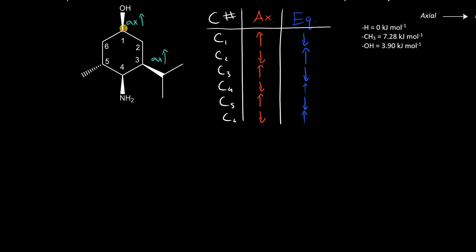So if we have axial up at this carbon, carbon 1, that means we have equatorial down. So we have equatorial down here, equatorial up, down, up. So at carbon 4, this amine group is equatorial up. And if the amine group is equatorial up at 4, that means the methyl must be equatorial down. So now that we have this information, which again is arbitrary, we can draw out our structures.